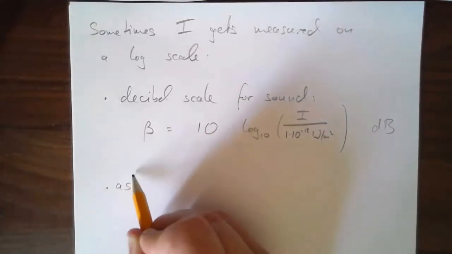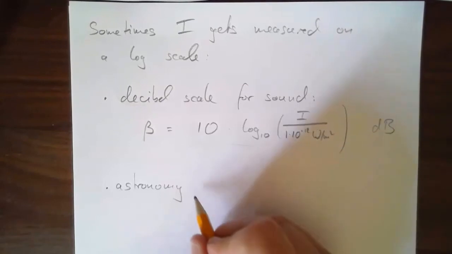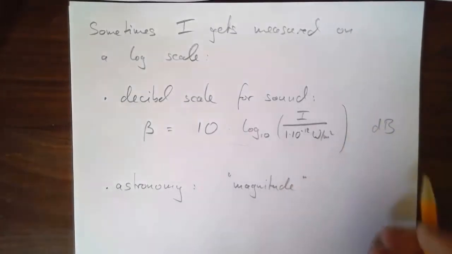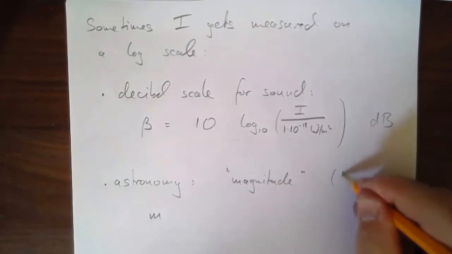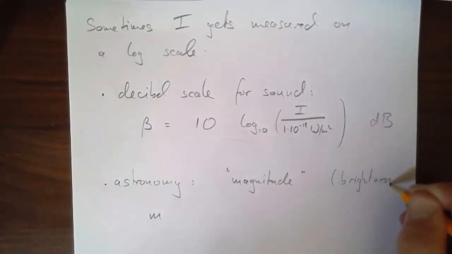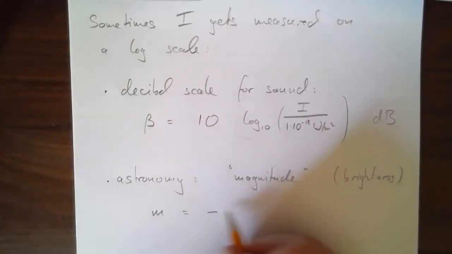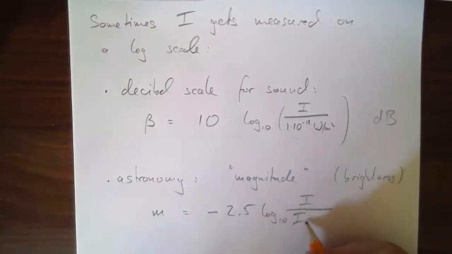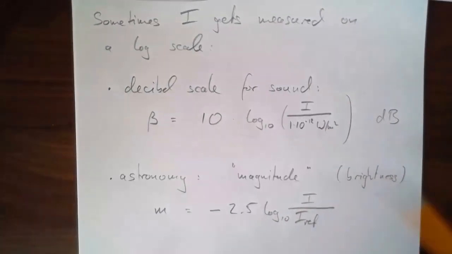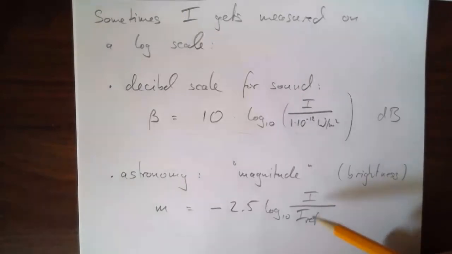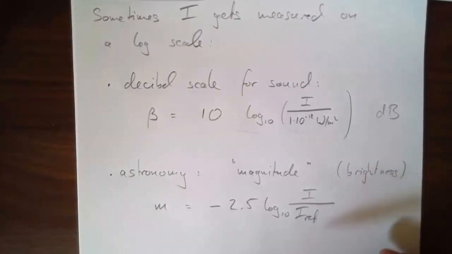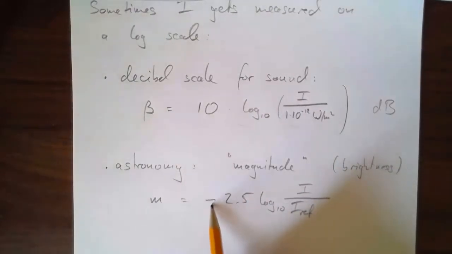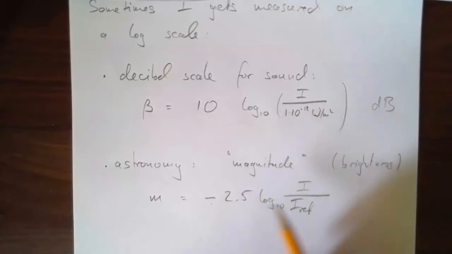Similarly, in astronomy, people talk of magnitudes, of apparent or absolute magnitudes for light, and then the magnitude m, essentially the brightness, is defined in a similar way, except to make things even more confusing, you put a minus sign in front, and then it's log 10 of I over some reference intensity. Again, that depends on, are you comparing to stars, what frequency, what part of the spectrum are you looking at, visible light or ultraviolet or infrared. So there's some value much like this one that you might pick here. But the minus sign means that lower numbers actually means brighter.